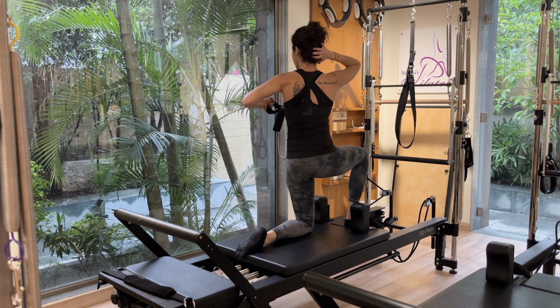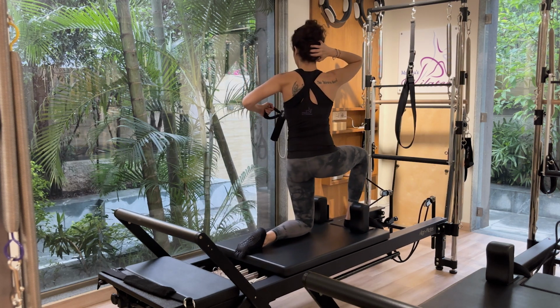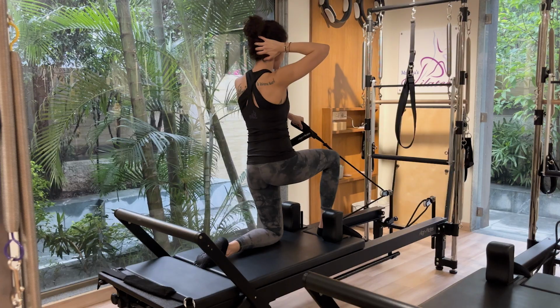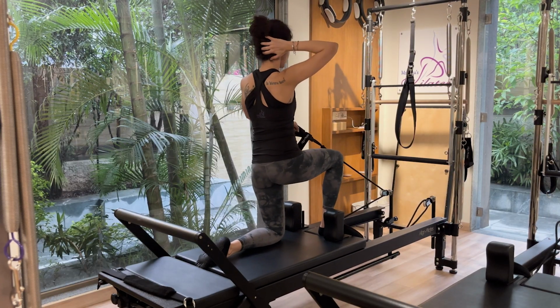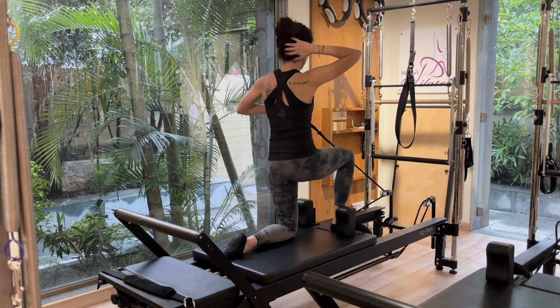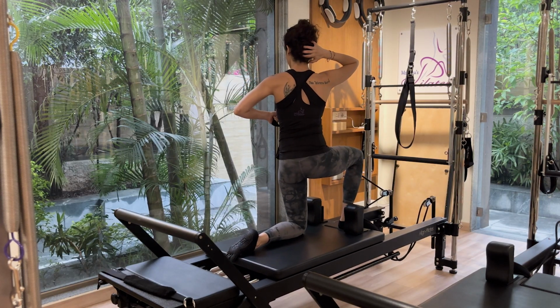Pulling the elbow in, twisting to one side of the room. Breathing out, twist from the bottom of your chest as you roll. Breathing in, coming all back to center. Good. Let's do 2 more. Twist and back. Last one, and you're just going to hold it for 5 seconds. 5, 4, 3, 2, 1, and release.